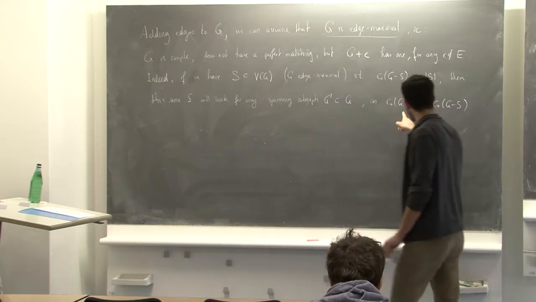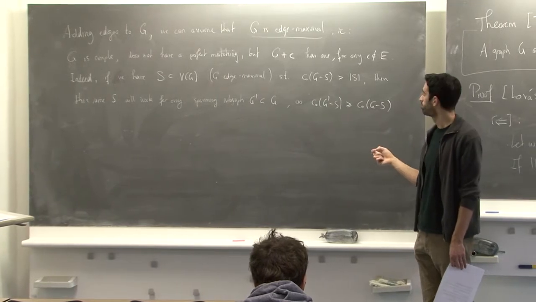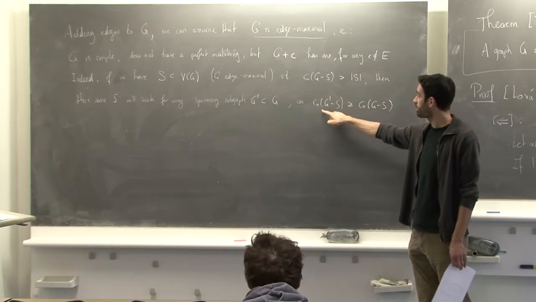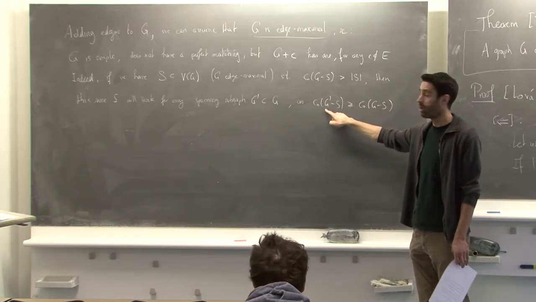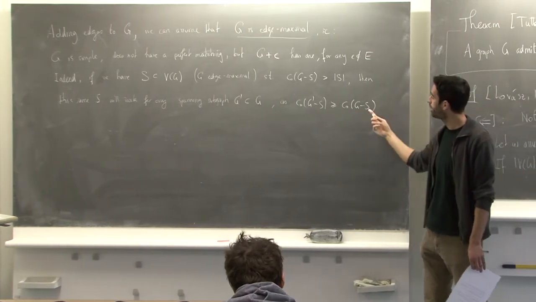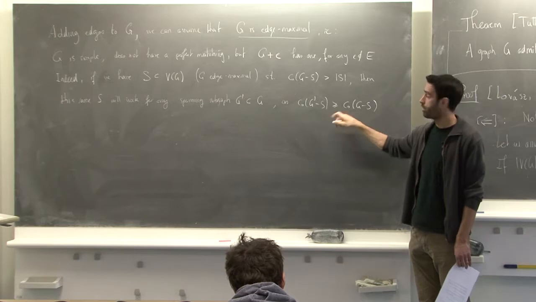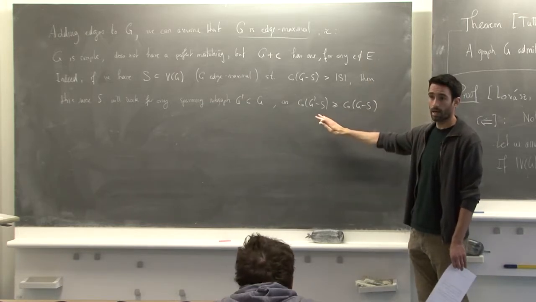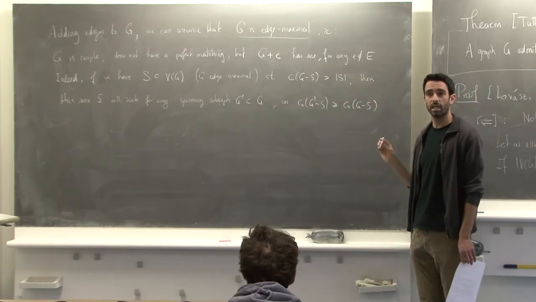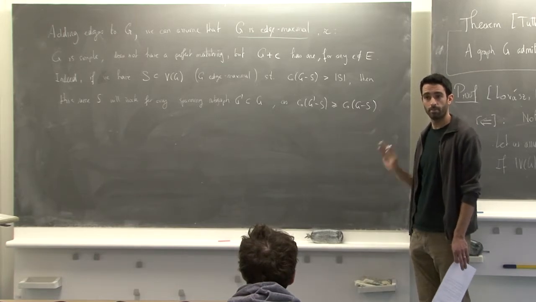So here, to go from G' to G, I have just added edges. What do you do when you add edges? Well, what might happen is that you might paste together odd components. So the number of odd components in the new graph with more edges will be less than or equal to the number of odd components in G'. Right? So this argument, I hope you agree, allows us to say, okay, we can assume that G is edge maximal. So it does not admit any perfect matching, but whenever you add an edge, you have a perfect matching. Okay?